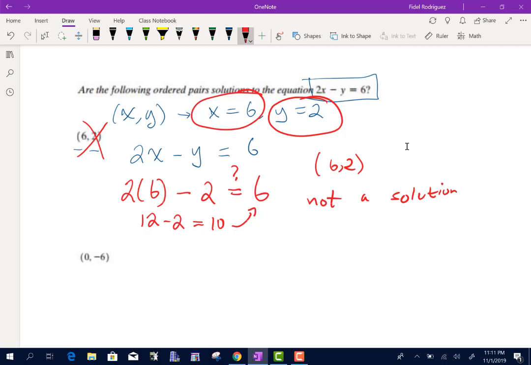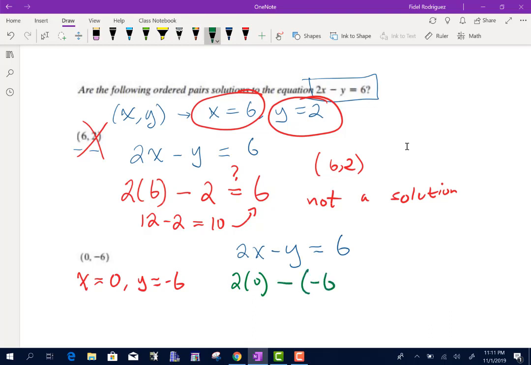Okay. So if I do the same thing here, guys, that's just telling me that my x number is 0 and my y number is negative 6. So I'm going to come back to the equation that we had, which was 2x minus y equals 6, right? And now everywhere I have an x, I'm going to plug in a 0. So 2 times 0 minus, look what y is. y is the number negative 6. So even though there's a minus there, because y is negative 6, I have to write down that negative 6. I want to see, is this going to be equal to 6?